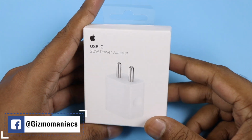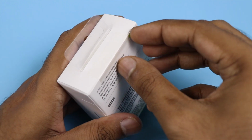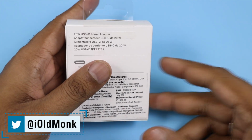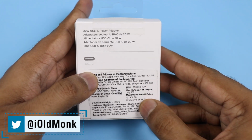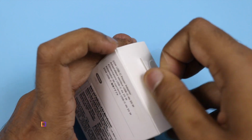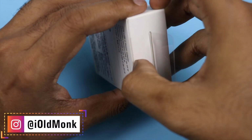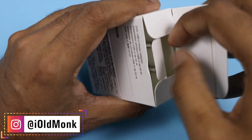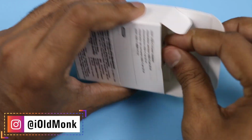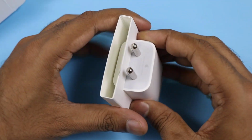Now coming to the charger, this is a 20-watt USB charger, and the price for this is 1900 bucks in India. So this is costing less than 2000 bucks, and you can buy it. You will also get GST for the same. I will just peel off the top cover and show you the charger. The charging adapter looks pretty similar to what I am using, which is an 18-watt charging adapter. There is not much difference.